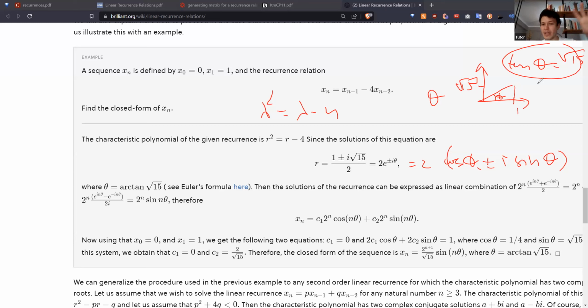Well, anyways, it doesn't matter. The thing is, you've got some numbers and you can figure out what theta is. Most of the time, it's going to be some nice angle, maybe 30 degrees, maybe 45 degrees, maybe 60 degrees. In 90% of the problems, you're going to get a nice angle. Maybe in 1% of the problems, there's going to be some ugly number. You don't have to do that. You just write this thing with theta.